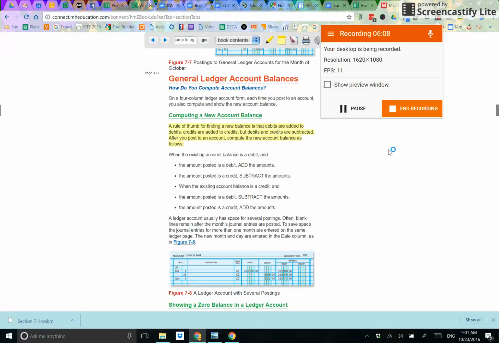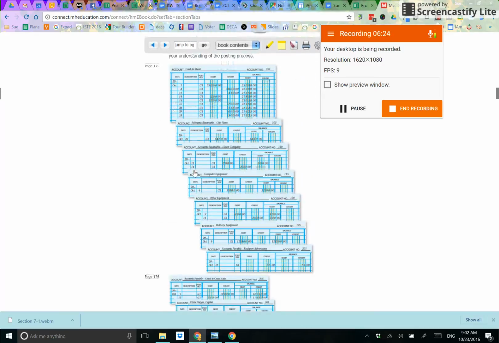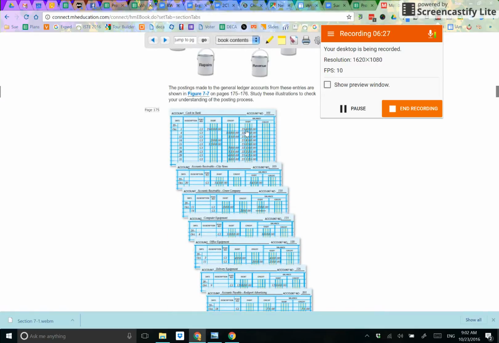Okay, so how do we compute a balance? Really important that you know how to do this part. When we're looking at these balances up here, if we have a debit and it's a debit balance account, we add.